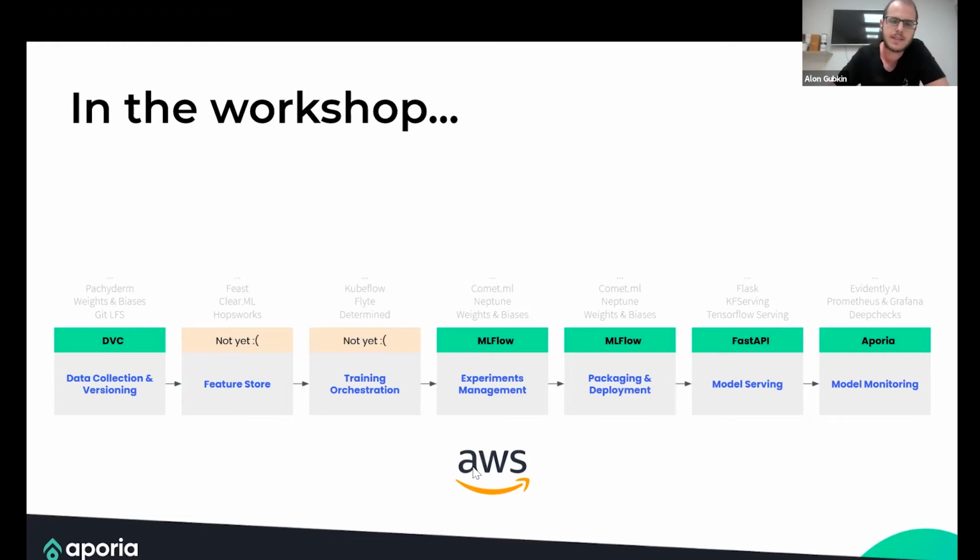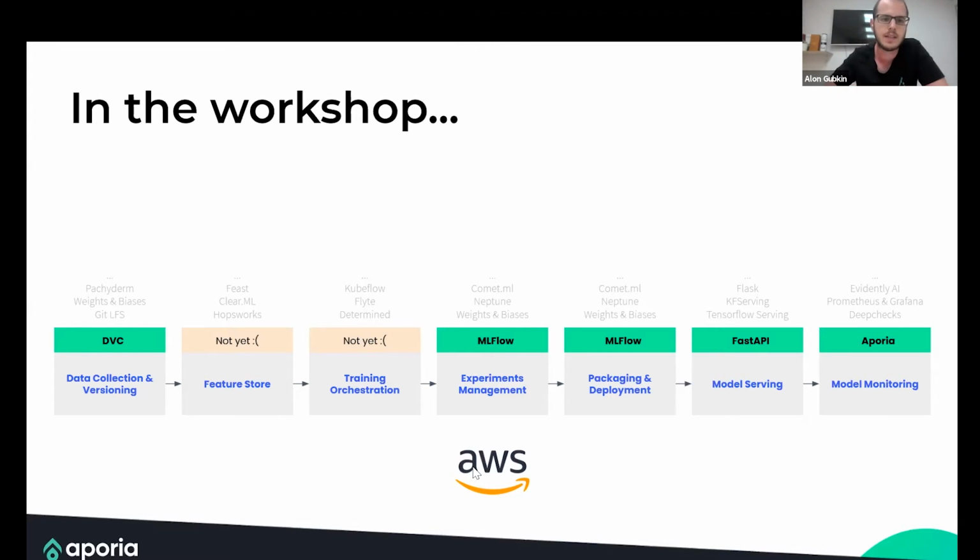Then we built FastAPI-based model servers and show how to monitor them for concept drift and performance degradation using Aporia. All of that was on top of AWS, but in theory, you could also use Azure, Google Cloud, or any other cloud provider.